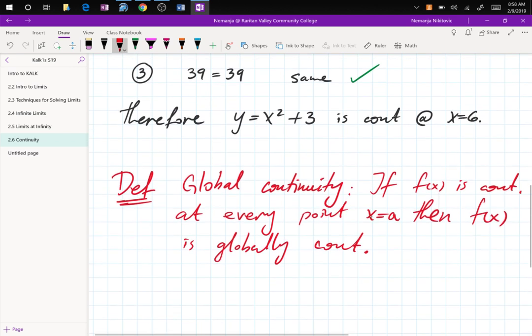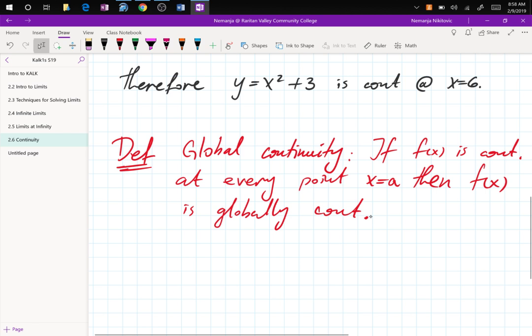And as I said, this would be impossible to compute because we can't sit and calculate an infinite amount of points. We calculated only one. It took us 2 minutes, and then infinity times 2 is infinite time. So, are there faster ways? And the answer is yes. Mathematicians over time proved which functions are globally continuous, and they put that into a theorem, and that is the theorem that you will cite every time when you have to use this.